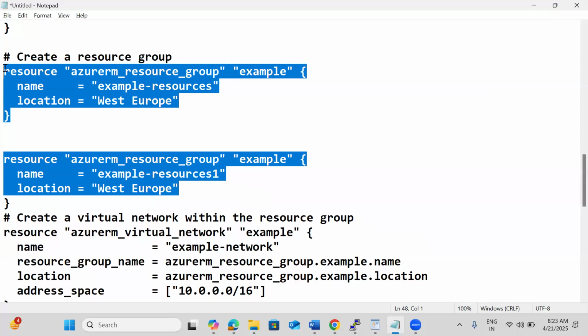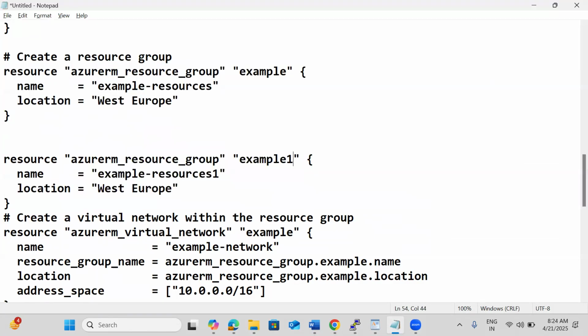Because that resource group example already exists from the Terraform side. Here I have changed the name to one, but here this example is the same. So what do I need to change in this use case? The resource group name needs to change. From the Terraform side we'll get the conflict, and that is the reason it is not allowing us to create that resource.